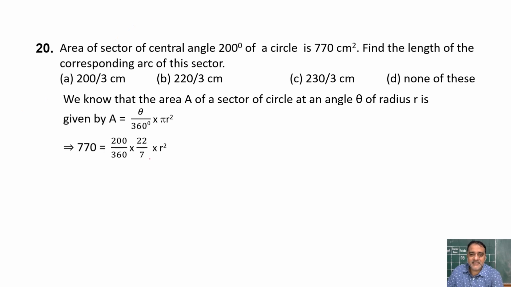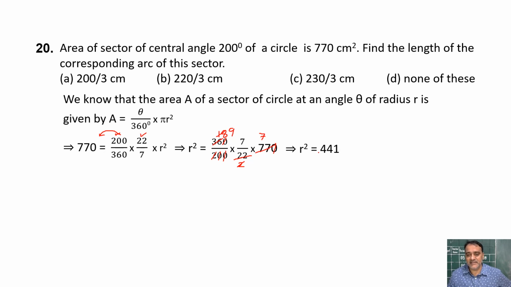ठीक है. So यहाँ पे ध्यान से देखो, ये और ये दोनों इस तरफ शिफ्ट करेंगे तो रेसिप्रोकल हो जाएगा. So we'll get this step. So यहाँ पे थोड़ा सा कैलकुलेशन हम लोग करेंगे. ये दोनों जीरो कैंसिल कर लो यहाँ से. Okay. And this also we can cancel it. 11 7s are 11 2s are. Okay, and this 2 also we can cancel. 18 और एक 2 बच गया 9. So we are getting 9 into 7 into 7. That is 441. Square root of 441 is 21.